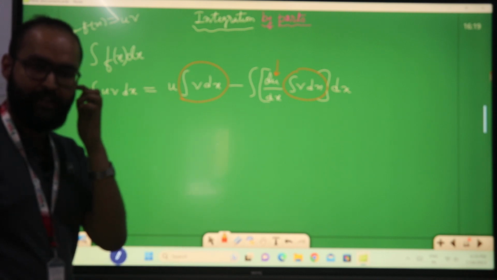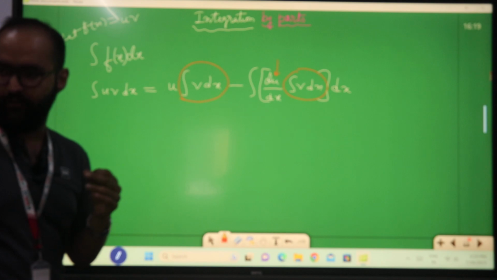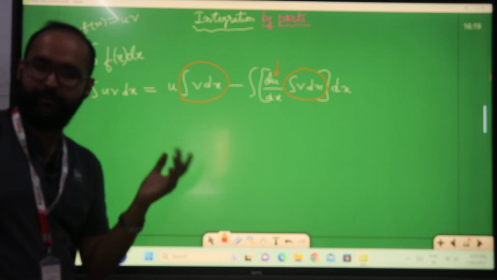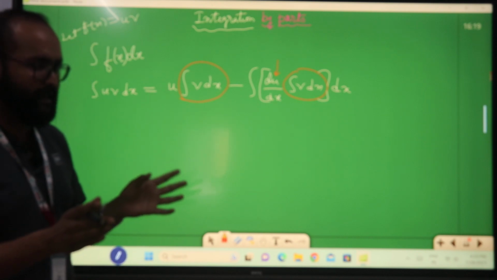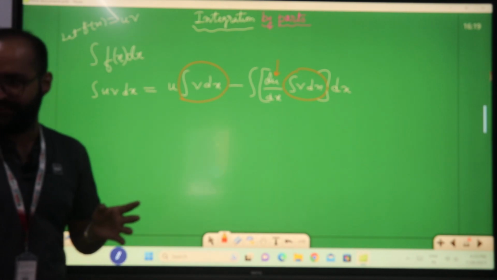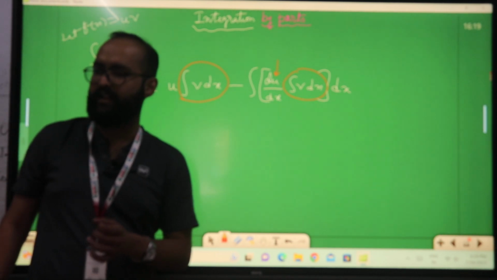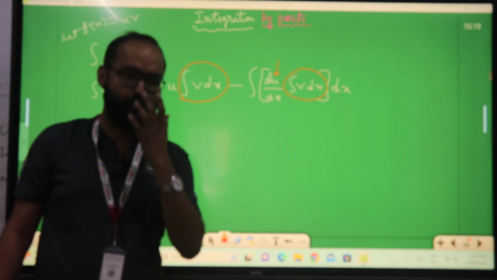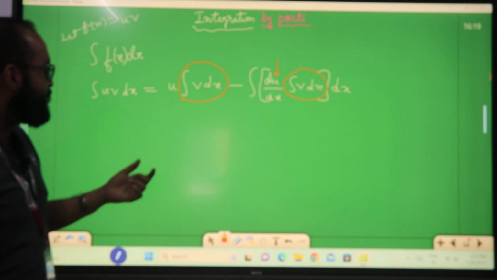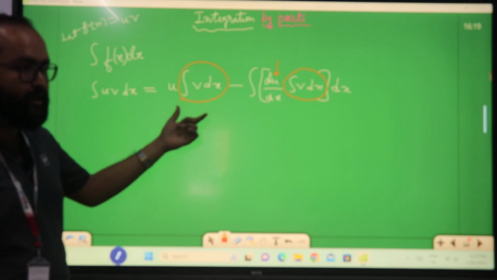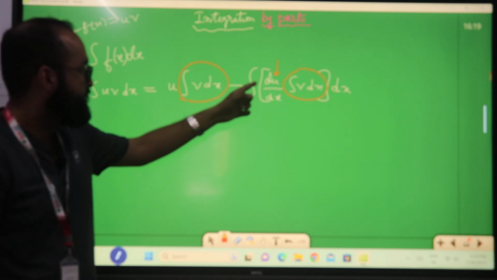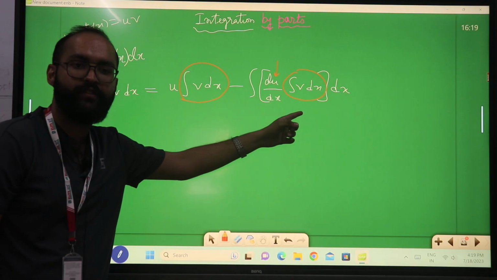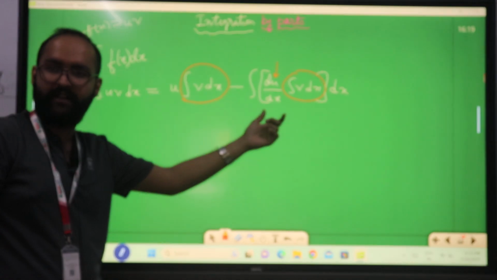As we have done integration so far, we have done substitution, we have done partial fractions. In substitution also we have used various methods here and there using trigonometric identities, and we have noticed that every function is not easily integrable, isn't it? Every function is not easily integrable. That is why it matters which one undergoes what operation. The first function u undergoes differentiation, whereas the second one v undergoes integration. That is why it matters.